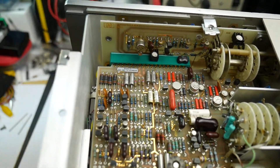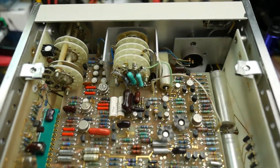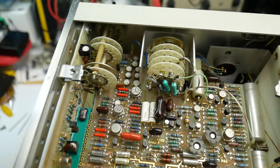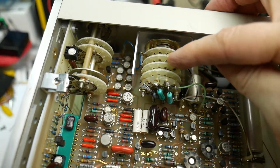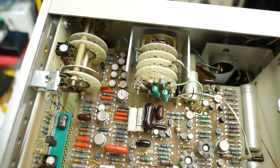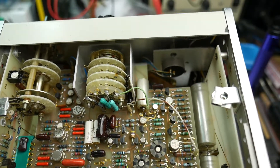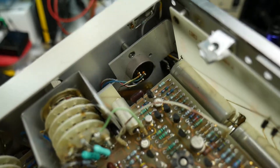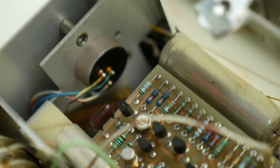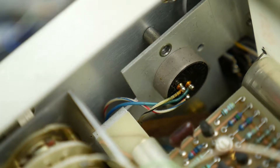Let's turn this round a bit and we can see the inside of the front panel. We've got the range switch for the different frequency ranges, and the mode switch for what type of waveform you want. You can just see down there — that's the pot on the back of the main frequency control knob. There it is. That's the main frequency control — you can see the wires attached to that and the gold terminals.